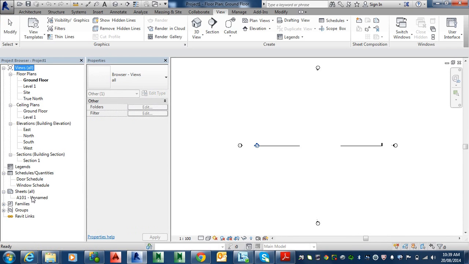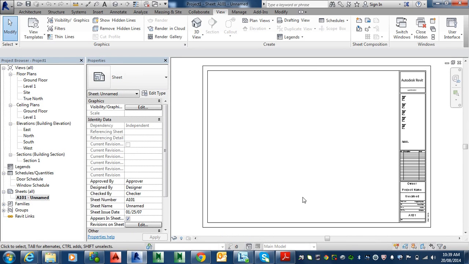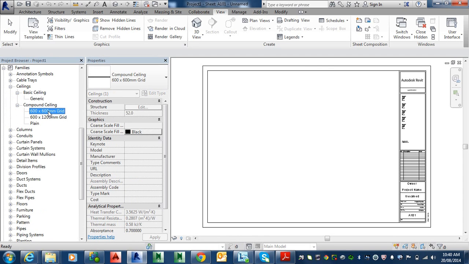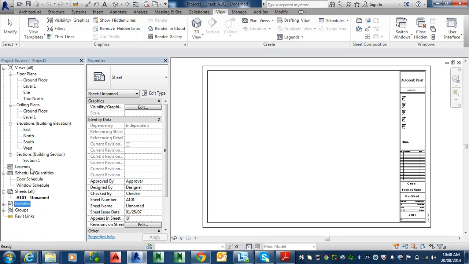So this is where we put our drawing onto a sheet, and you can bring different types and sizes as well. And families are basically like the AutoCAD blocks, they're little symbols that we use, like this 600 by 600 sitting grid that we might use in our drawing, and it all just lives there. We don't actually really go there, we don't need to.